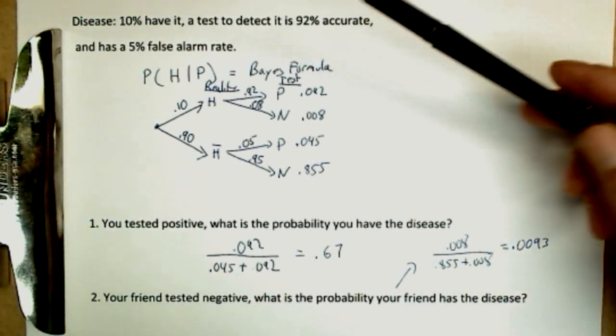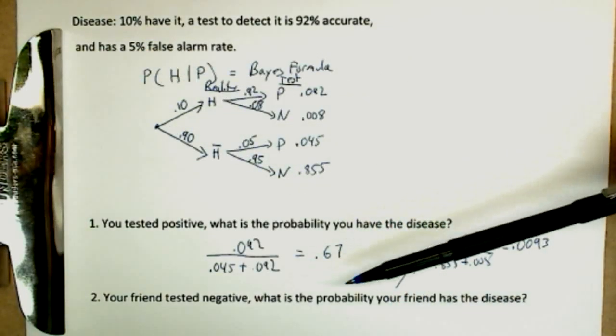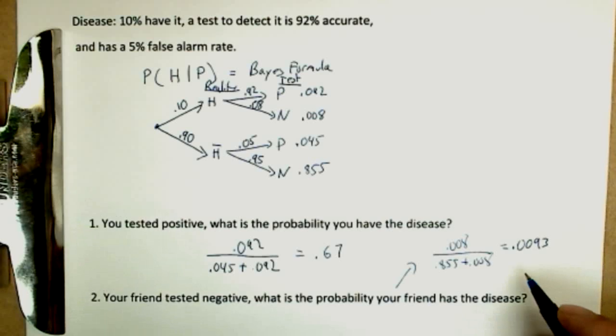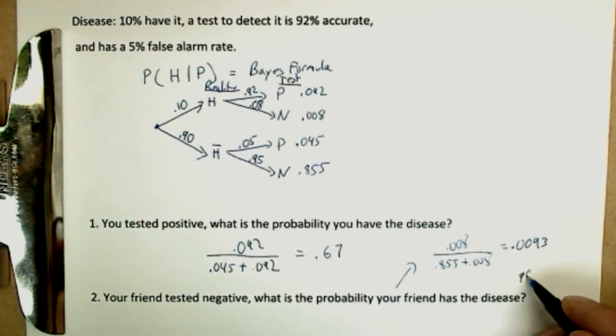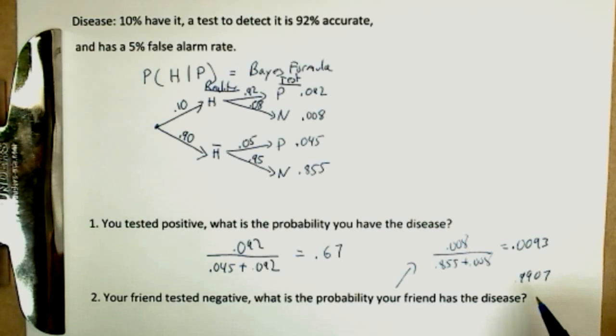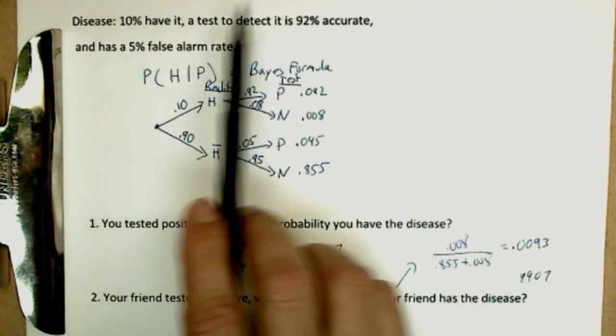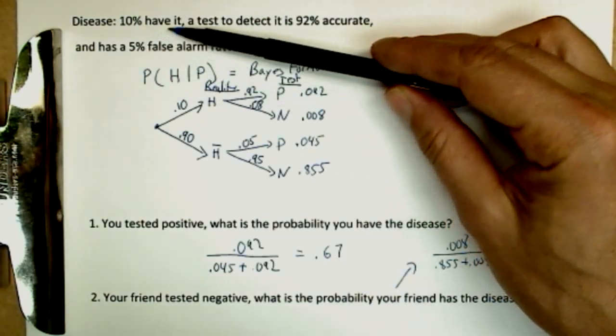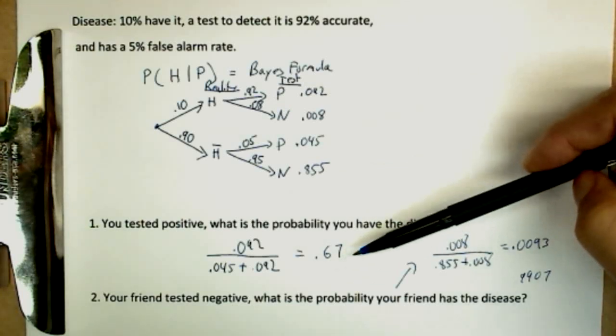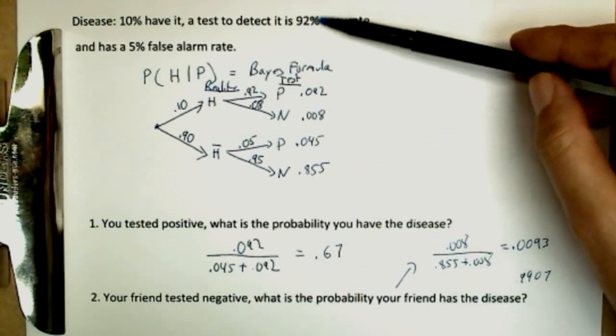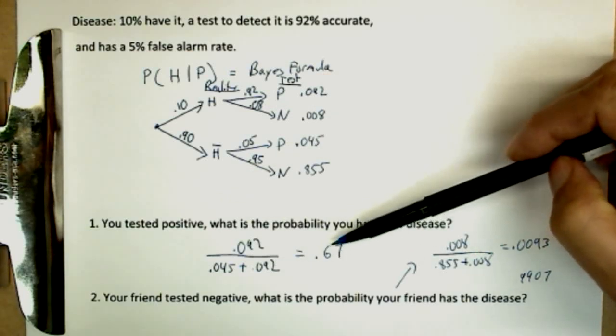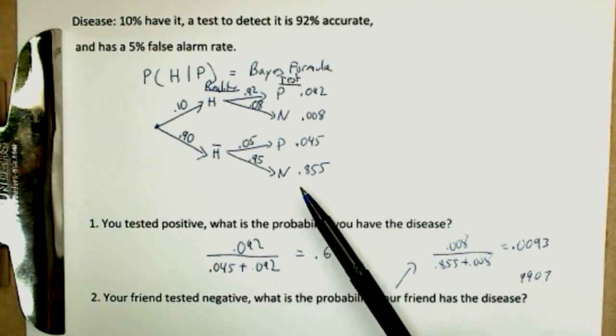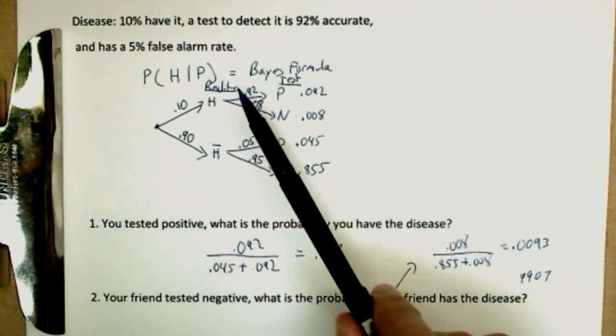Well if you think about it, you were 90% likely to not have the disease before we knew anything. And now you have a test that's confirming you don't have the disease. So you're really, really unlikely to have it. In fact, the probability you don't have it would be 1 minus that or 0.9907. So 99% of the time if you've tested negative, when you weren't likely to have it in the beginning, you're even less likely to have it now. If you've tested positive, you went from a 10% probability of having it before you took the test up to 67%. So it's made it much more likely to have a disease, but not as likely as that number. Depending on the number, sometimes it can still be extremely unlikely to have a condition even with a positive test. So I hope this has been instructive on how we can do practical Bayes calculations. And we don't really need the confusing Bayes formula.